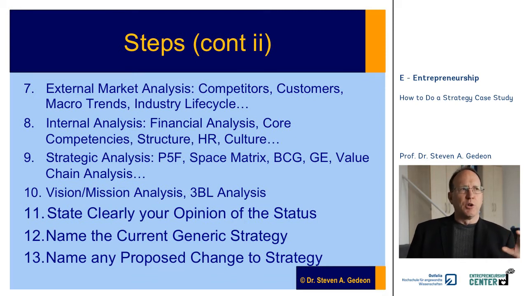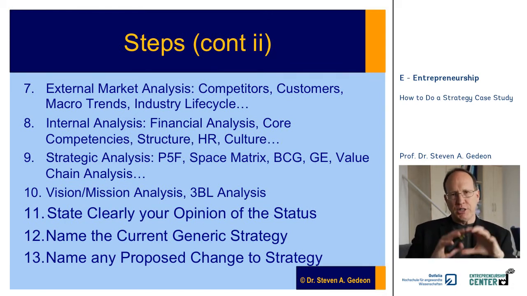Okay, so you've gone through 7, 8, 9, and 10. You've filled up 10, 15 pages worth of rough notes. Now you're able to clearly have an opinion, and you should write this opinion down. Clearly state your opinion of the status of the company. Back in, I think it was step number 3, you kind of had a general sense of how things are going. Are things going well? Are things going badly? But now you have to be able to say, this is what they're doing and it's a problem, or this is what they're doing and they need to change.